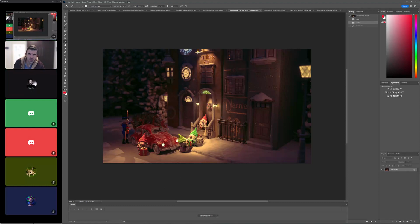For the main scene down here, it feels like there might be too many lights on. Because we have this up here, all the interior lights, the headlights on, and then another spotlight over there. I would like to minimize this down to, and it really depends on if we're going for a happier mood, like festive, it looks like they're packing up the car to get ready to go to a holiday party or a family member's house, or they got the tree, they're doing a whole thing.